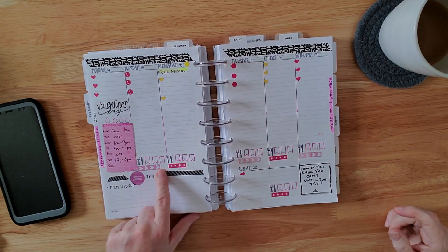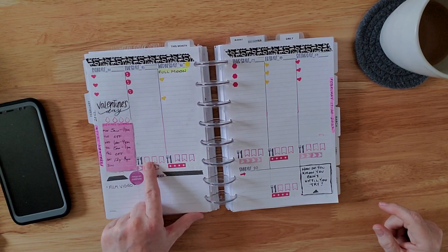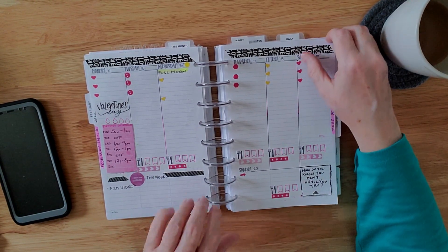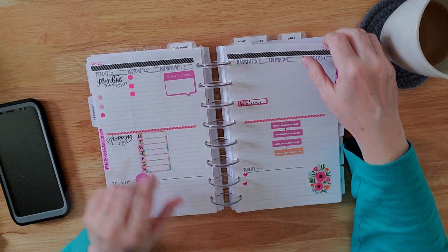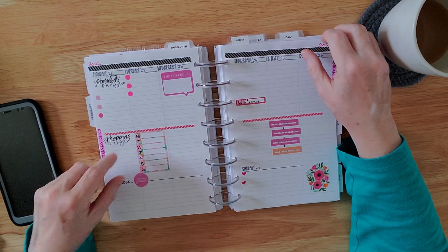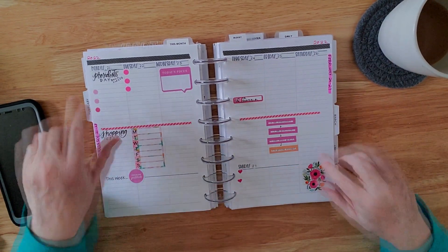And this is my water intake. We have four little things for water intake, and then we have the meals with my little boxes which will have B-L-D, and I just either color them in or cross it off. Either way. So that's next week. This is the week after. I can't take it up without tearing it out, so I'm going to have to figure out a meal thing — probably just put it right there. I don't do much on Tuesday anyway, but I need stuff like this and this prettiness.